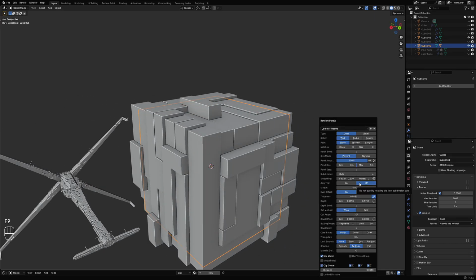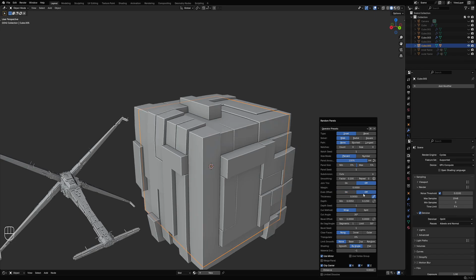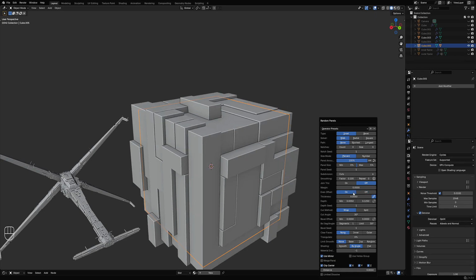The original for this is with even offset off. So you use this when you see the geometric spike that goes to infinity. You turn the even offset off, and those go away. Okay, and there's a toggle for that to keep the offset extrusion even, and that is to make the even offset on.